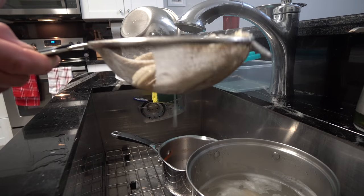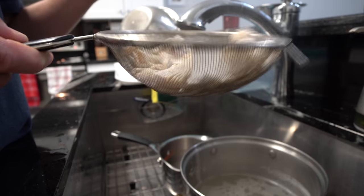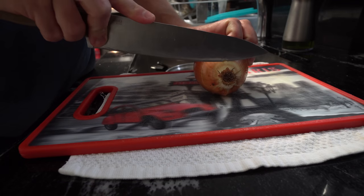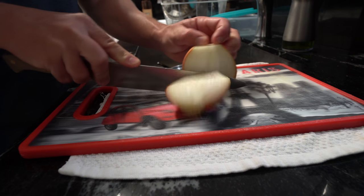You can put them in the exact same sieve. And then we're gonna put all of our fish and our carrots into one big stainless steel bowl. Now I got one medium onion right here. You guys see the exact size of this.